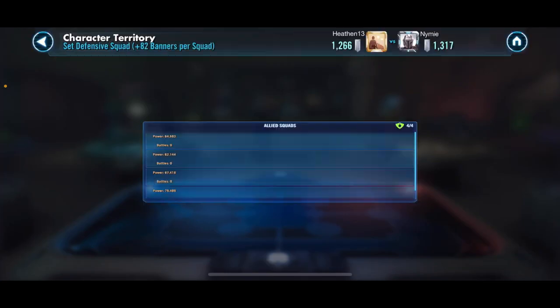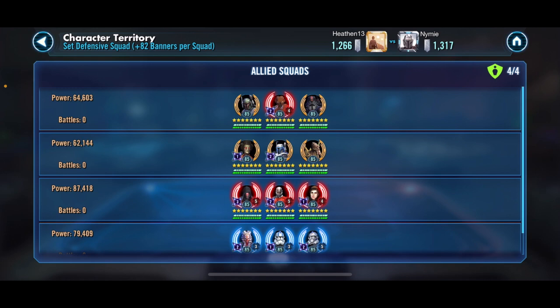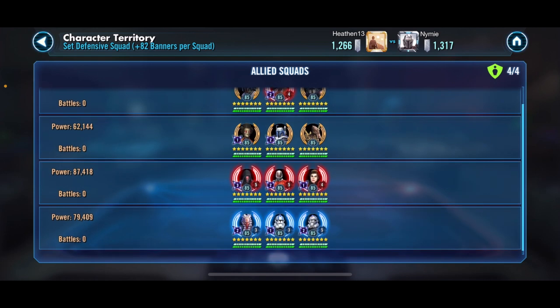And then up top, to try and block him off here, I put Shakti clones and my Darth Revan. I'm not sure if he can clear the Darth Revan or not, so that might be able to stop him from clearing this zone as well.